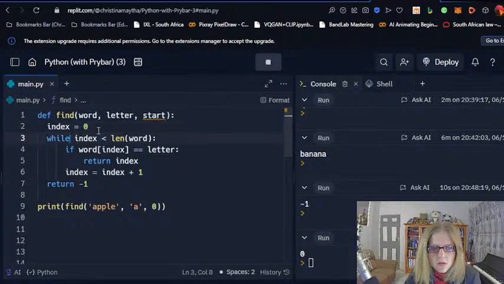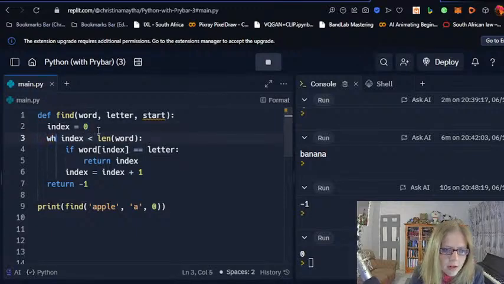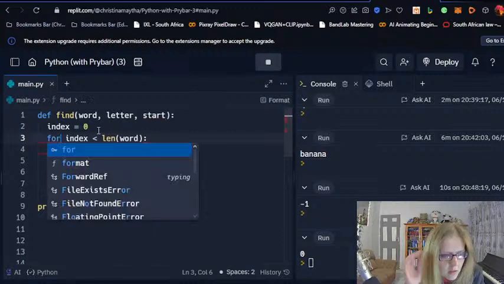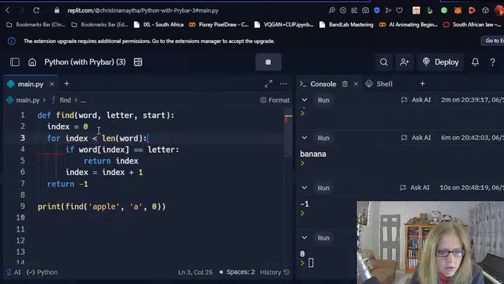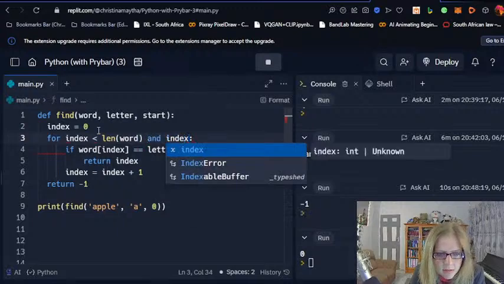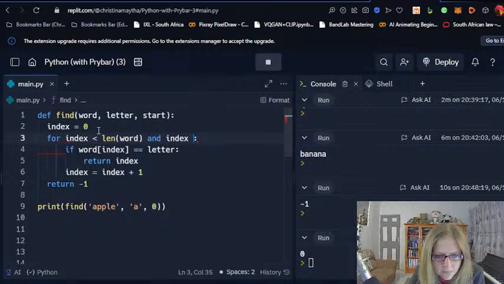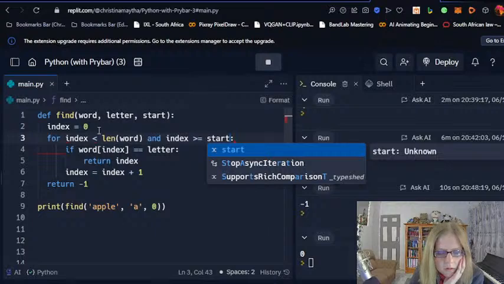Maybe if we change this into a for statement, right? Because we want to be specific. So for index smaller than word and index maybe greater than or equal to start.